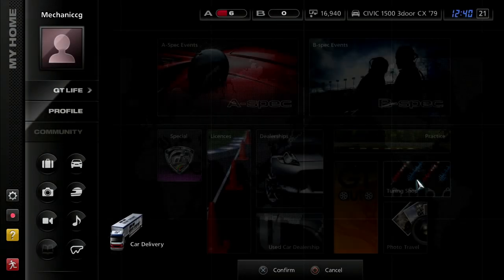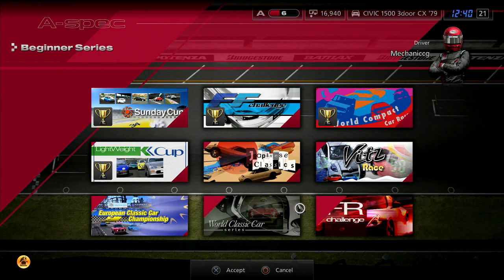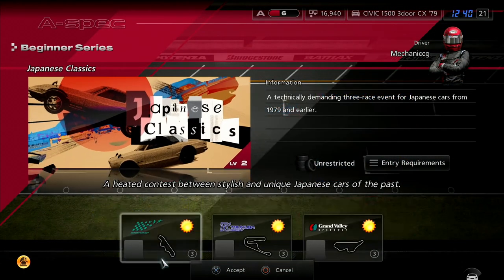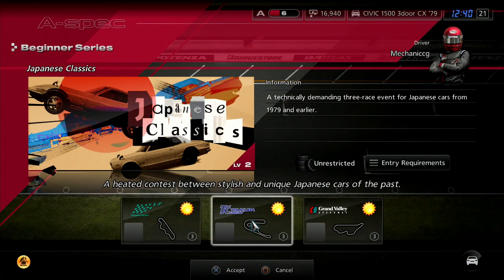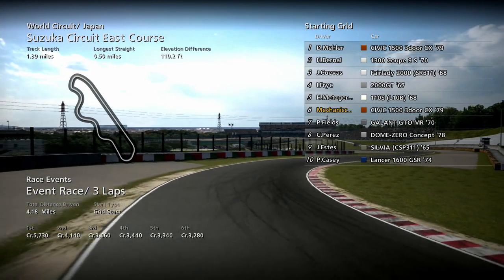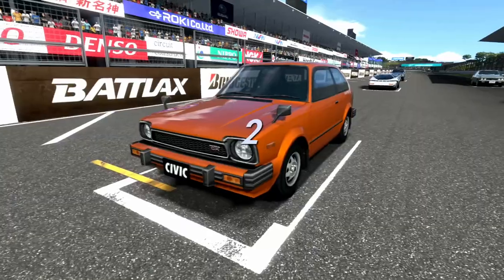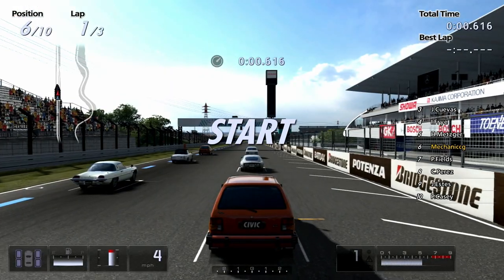Right, let's see what races we have to do for this Japanese classic event. Beginner series, Japanese classics. So we gotta go to Suzuka, Tsukuba, I got it right this time, and the Grand Valley Speedway. Right, so we are back on the Suzuka Circuit East Course. We are going straight into the race. We've got a much more powerful vehicle than the last one, which is surprising because this guy came out 30 years beforehand. Oh my gosh, look at that. Let's go.